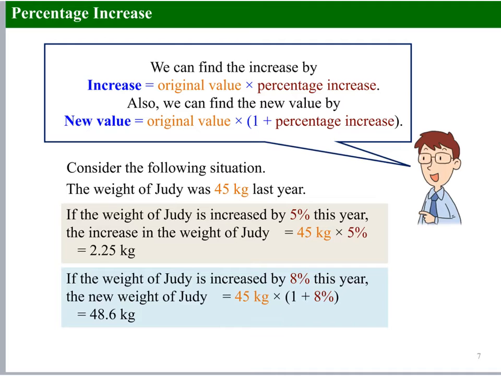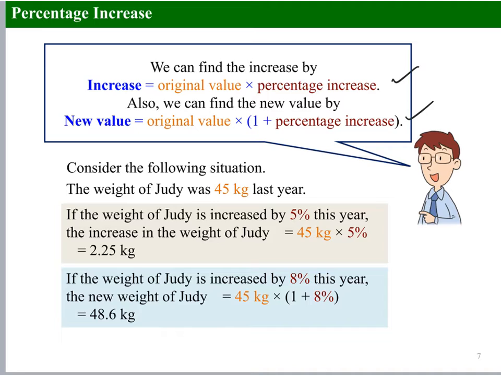But in some questions, we would like to find the increase or the new value. So we have two more equations that you have to remember. The first one is increase equals original value times percentage change. And the second equation is the new value equals the original value times 1 plus percentage increase. I will explain these two equations by this example.